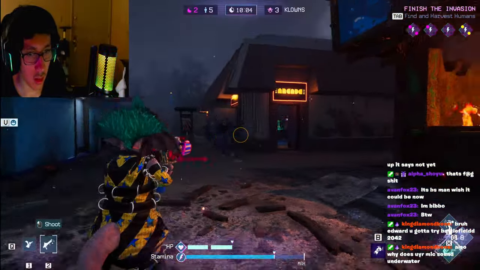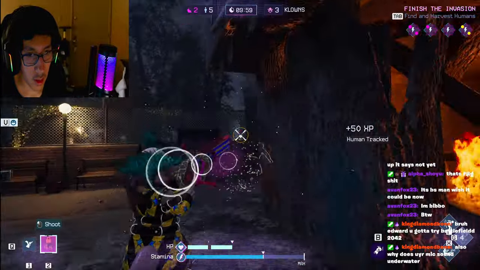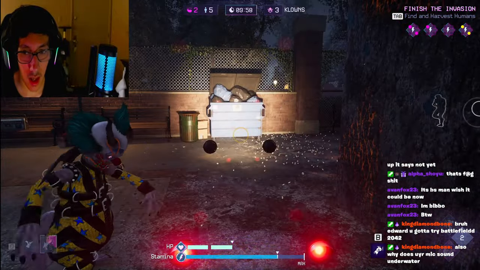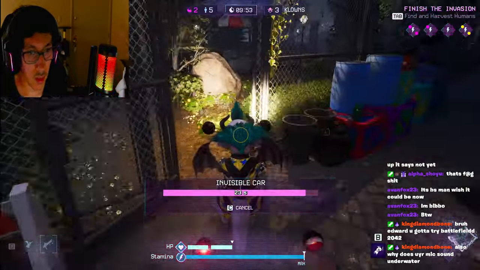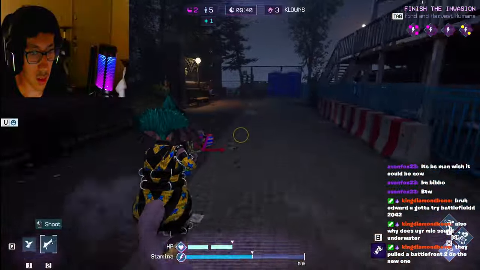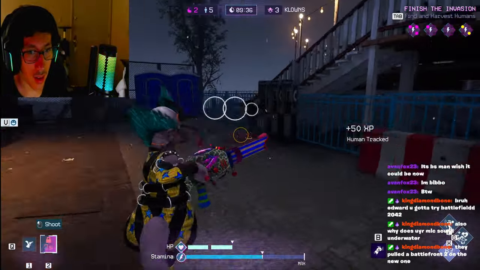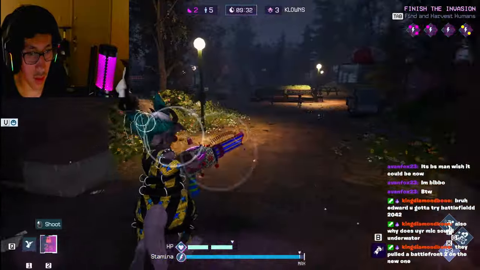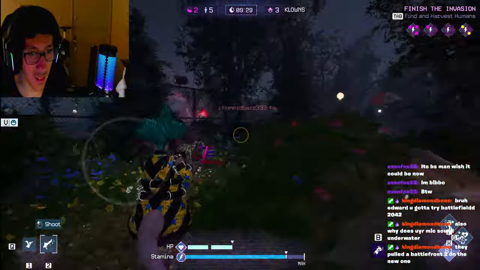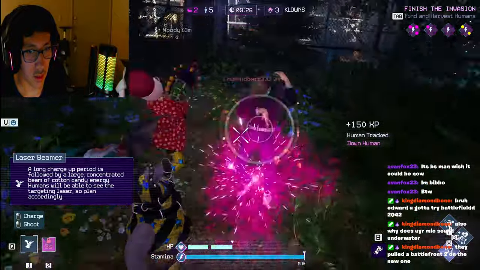I got a clown on me, bro. Come here. I got a clown on me, bro. I'm coming. Bruh. I'm chasing one. There's another one here. Leave me alone, you dumb clown. No. Oh god, no. There's like three. Oh my god. Three on you? I got you. Oh no.